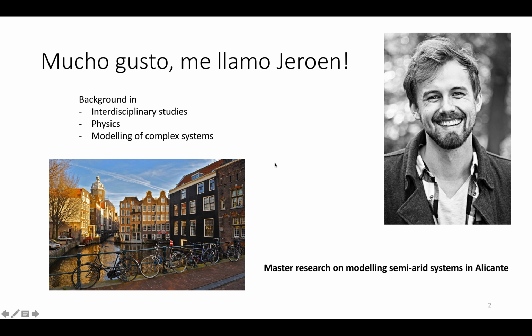So I'm Jeroen. I'm from the Netherlands. I studied a bachelor in physics and I'm right now doing my master in modeling of complex systems. I'm also into interdisciplinary studies, so right now I'm working in the ecology department here in Alicante for the next half year. But in the past, I worked on very different topics that are complex systems as well, such as diabetes prevention in public health.